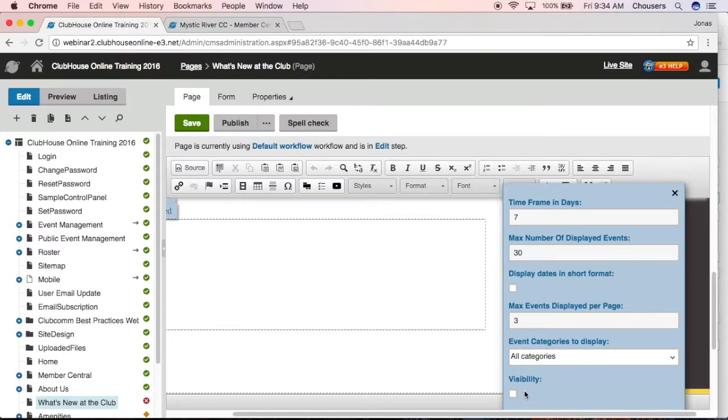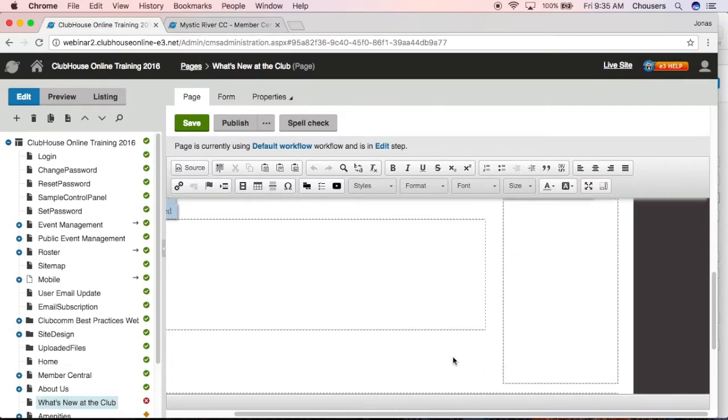However, keep in mind that if this is an everyone page, which we have set up now, only our members are actually able to see the upcoming events and birthdays web part. So maybe we decide we actually only want to use the weather web part on this page. I'm going to not check that visibility so we can leave it invisible. And let's click out of there.